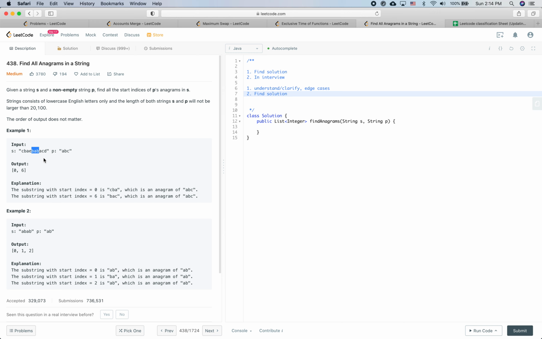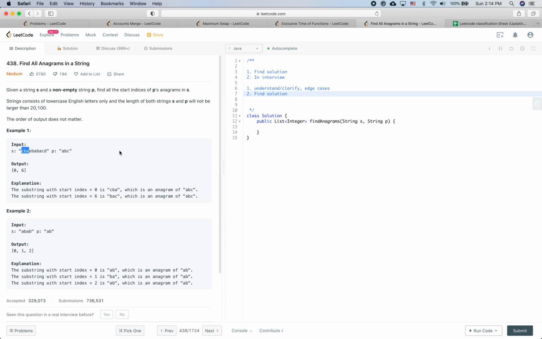The frequency of B is 2, so it is not equal to P's, so of course it's not an anagram of P. But if we have this substring CBA, this one is an anagram of P, so we insert the start index, which is 0, into the output.